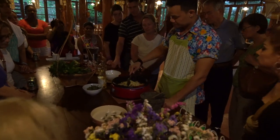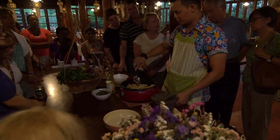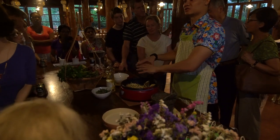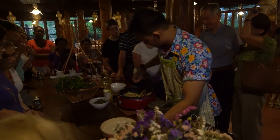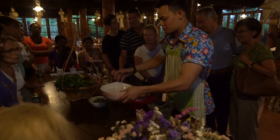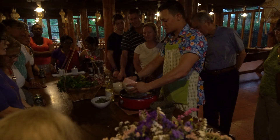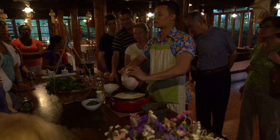Bamboo shoot. The bamboo shoot is already cooked, boiled for 15 minutes. So if you use eggplant or zucchini, as soon as you put it in, you can just add the coconut milk just to boil it. Otherwise, you will overcook it. Fresh coconut milk. You can use canned coconut milk.